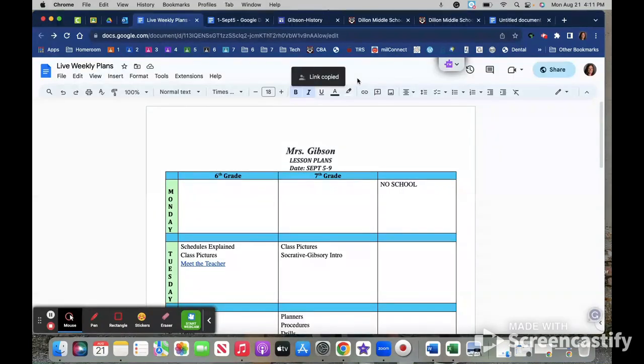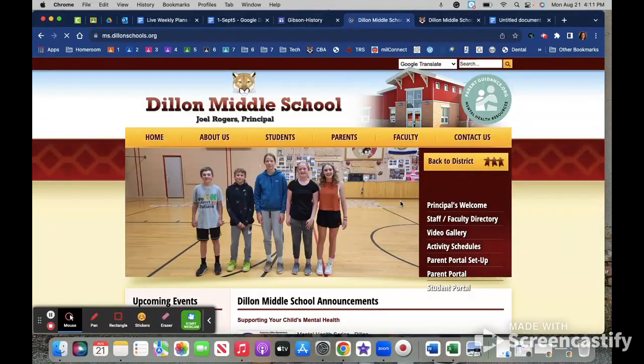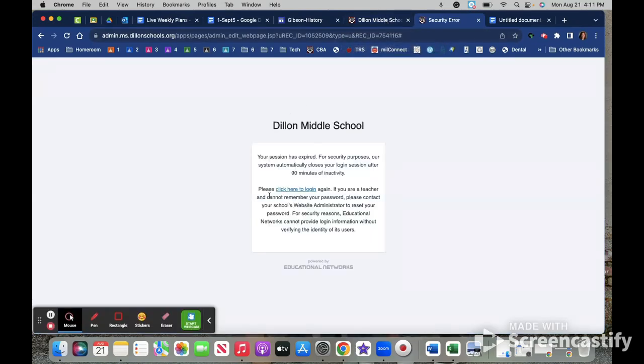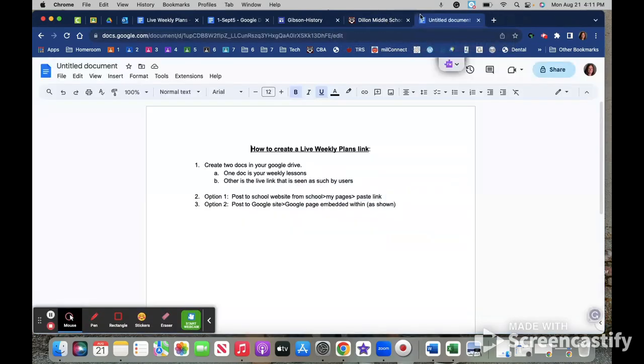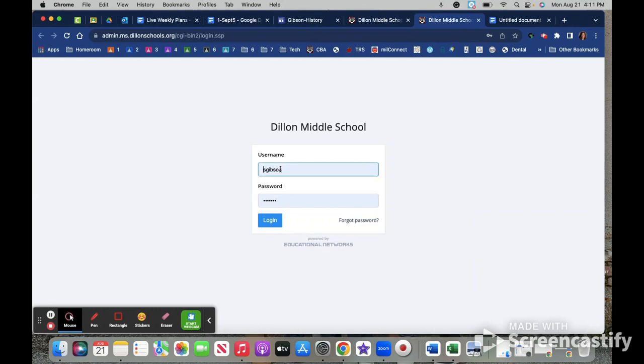And now you decide. Remember that option one is to paste to the school site, which I used to do happily. So you go to whichever school you're in, whether it's Dill Middle School or the Parkview School, and you click under faculty and you go to website login. Once you click into the website login, enter your credentials.